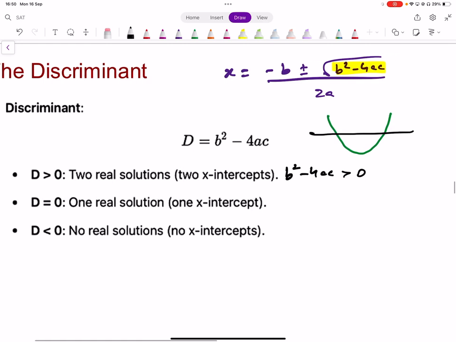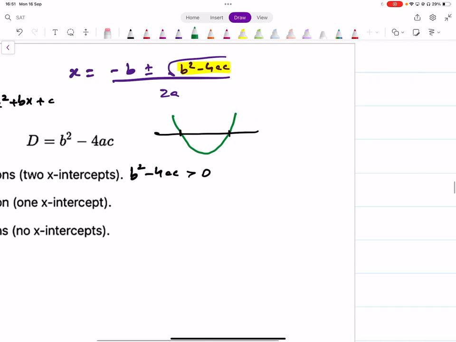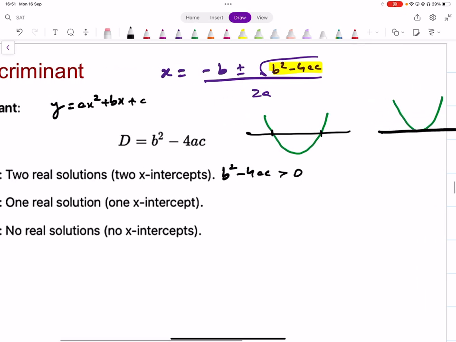In a quadratic function, if you have a quadratic function of this form, y equals ax square plus bx plus c, if b square minus 4ac is greater than 0, you get 2 solutions, 1 and 2, 2 different solutions. Okay? Sometimes you have the curve like this, that it just touches the x-axis. In this case, b square minus 4ac is equal to 0.